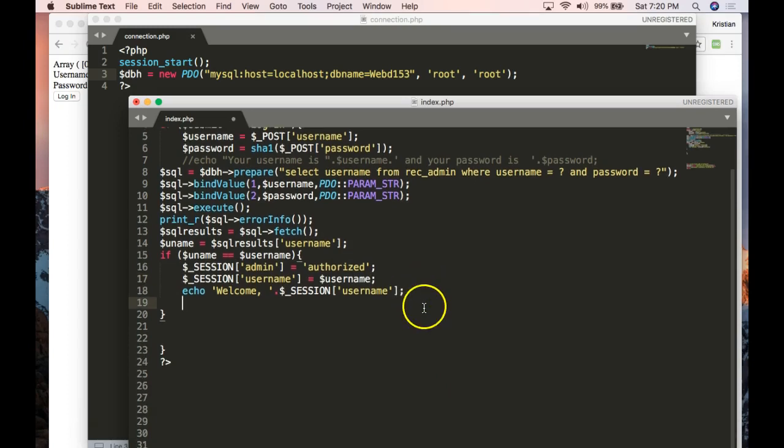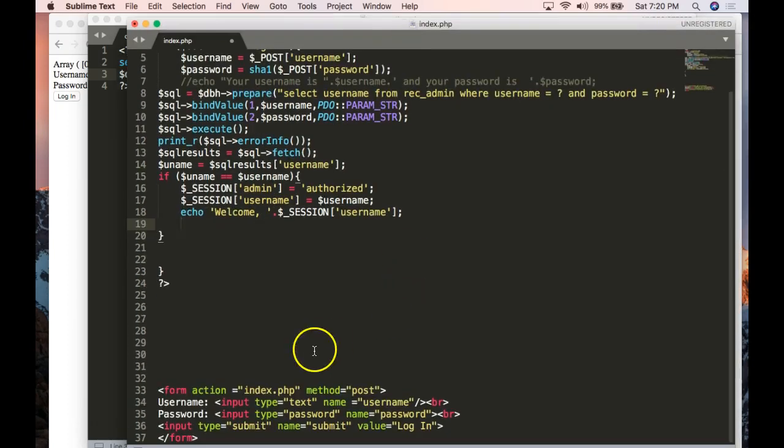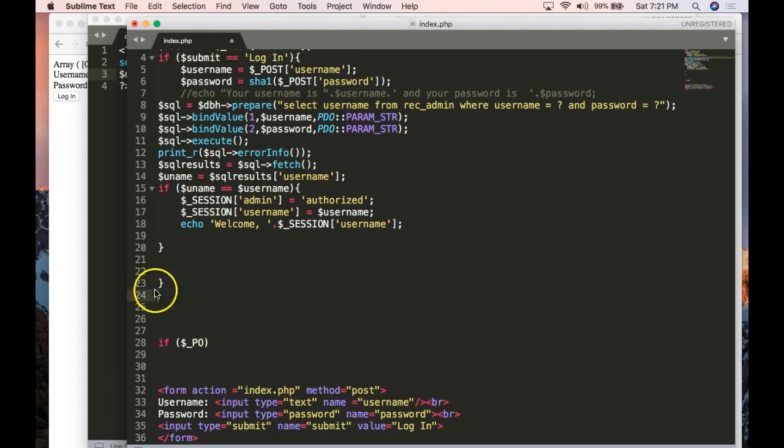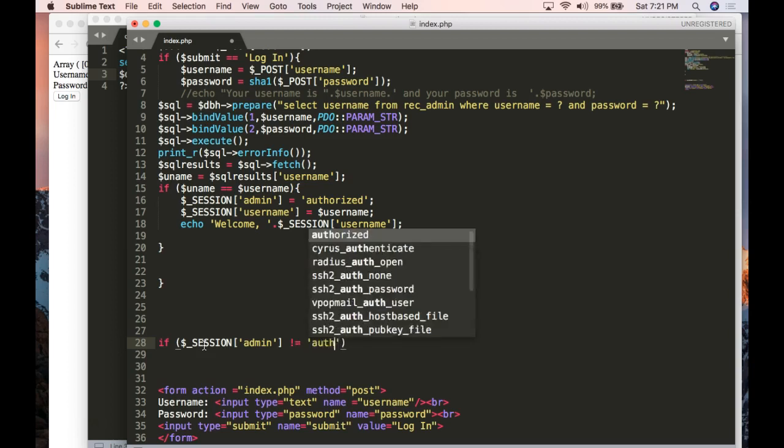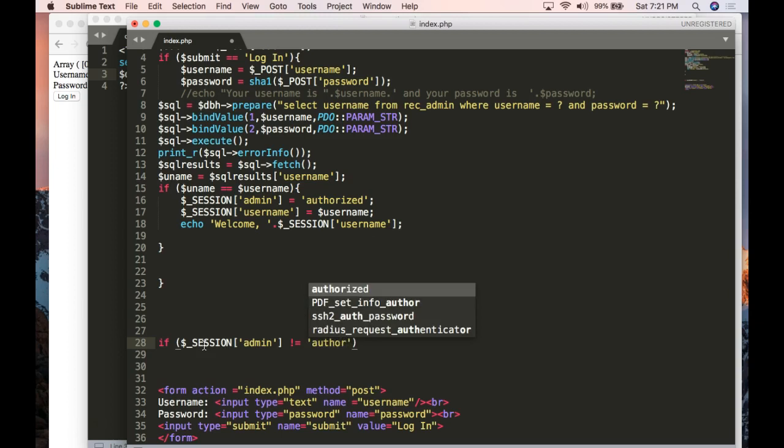So the last thing we're going to do is say if the person is logged in, don't show the form. So basically, if scalar underscore session, and I'm going to remove this post thing. If scalar underscore session admin, if that does not, actually only if it does not equal authorized, what we're going to do is not show the form.